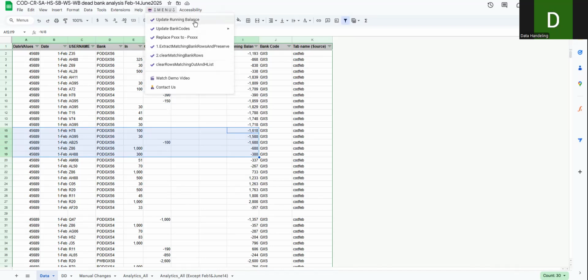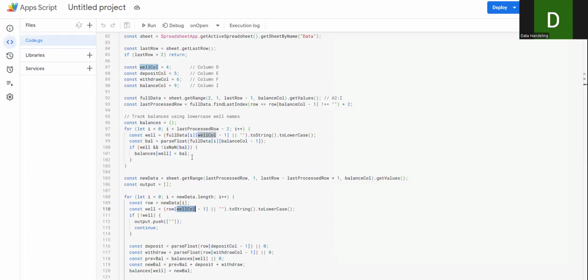So we have to go back to the running balance and then match the other banks, which is your last question, so that we can get the real data. Again, the clear matching bank rows is still to be run. I haven't run that. Let me quickly show you what it will do.